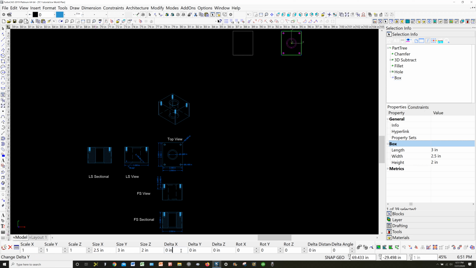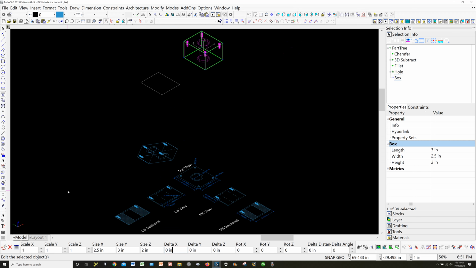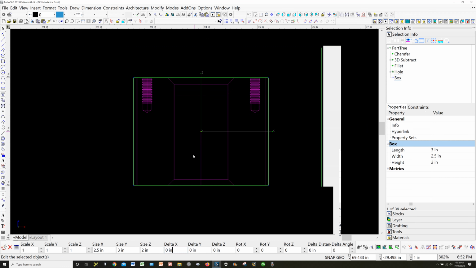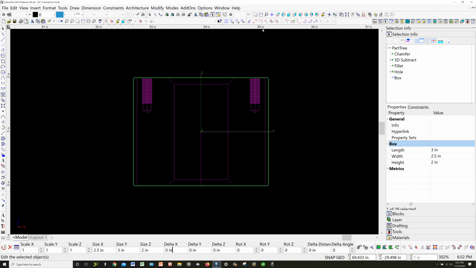If I want to move it, on the X scale, keep in mind, this is the directions of your XYZ scale. So I'm going to go to a 3D view here so you can see it a little better. Okay, so if I want to move this particular part in the X direction, plus is going to be that way, minus is going to be that way. The Y direction is going to be, plus is going to be that way, and minus is going to be that way, and of course Z. Z is your height, okay? So I'm going to go in here. This is your height. You can see X, Y, Z. All right.